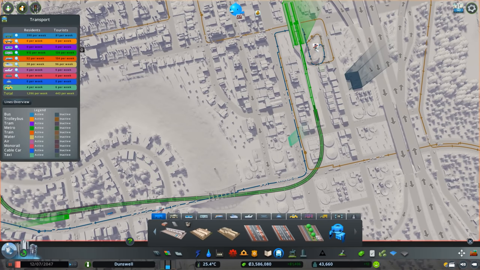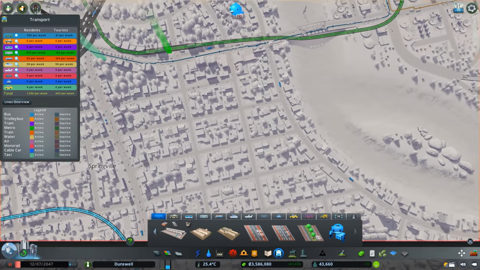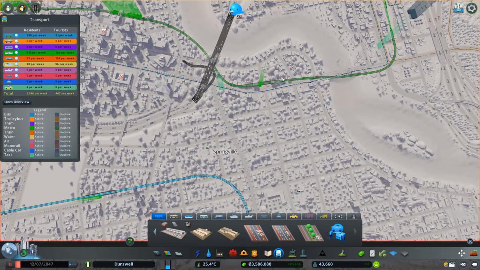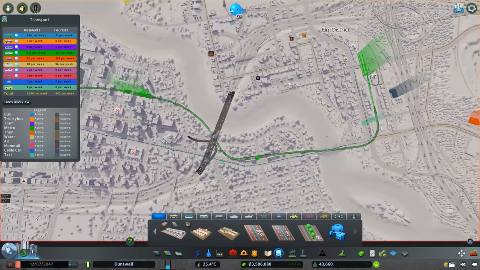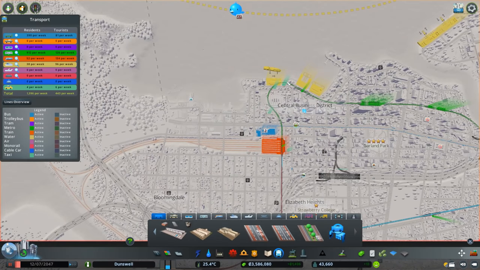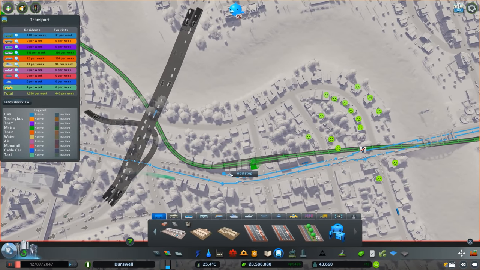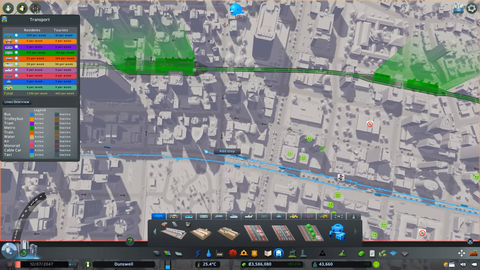And then we'll make this go into Industrial Island and then loop back around. I'm wondering, should I just make it go along the main street? Yeah, actually, you know what? I think this is going to be the best approach. If I just make this line go along this main street.